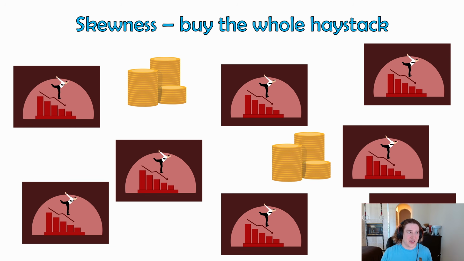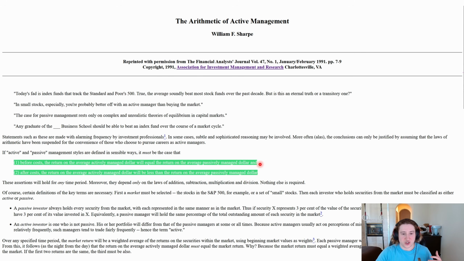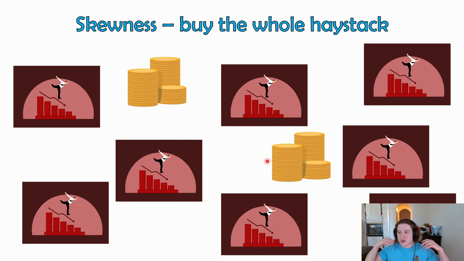But you might say, I get that small cap value stocks have a risk premium. Why don't I just pick an active manager within small cap value? Well, the reason why is kind of this, right? If we go back a couple of slides ago, and we just assume that in this world there's no fees, there's no spreads, there's no market makers, active managers work for free, and there's truly zero costs. If we pretend this is the world, then it shouldn't actually matter on average if you're an active investor or a passive investor, right? On average. But because of the skewness, even if there's no fees, right?